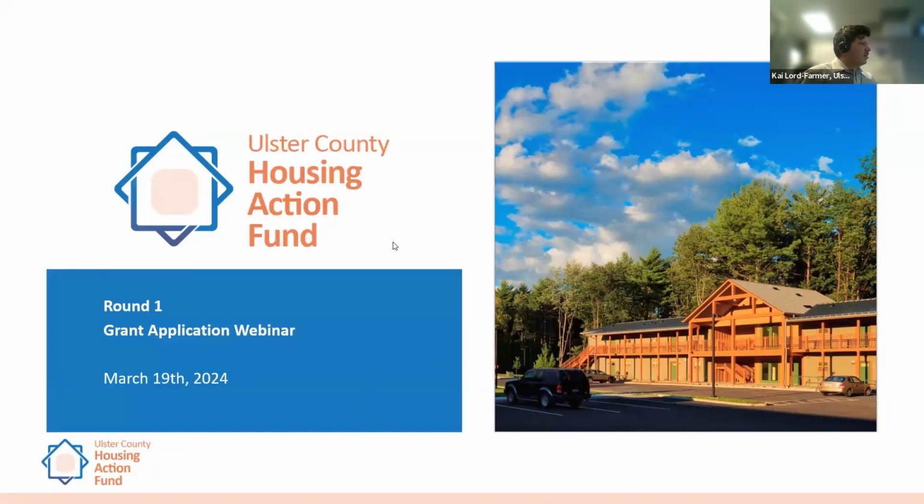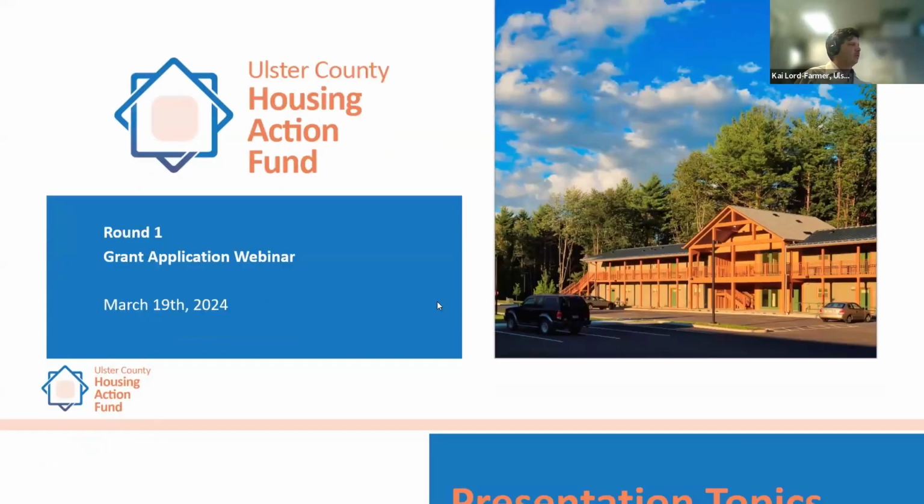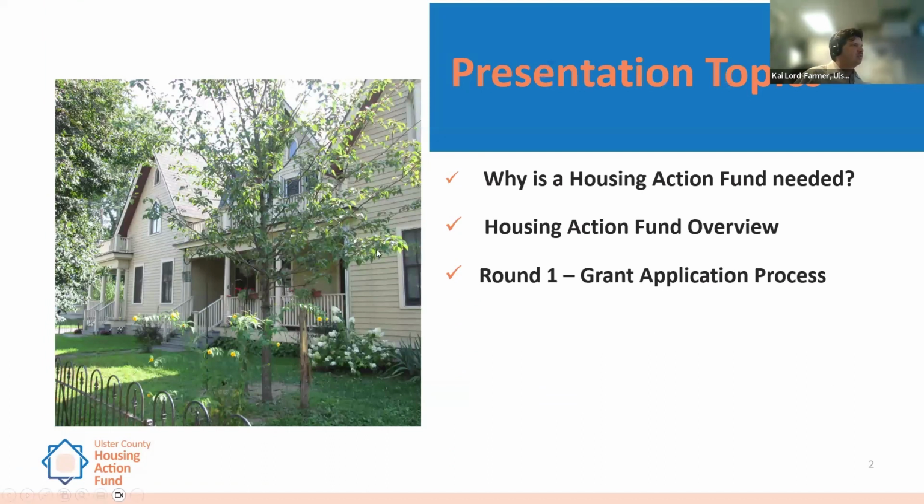So again, this is an info session webinar for round one of the new Housing Action Fund, which is the Housing Trust Fund for Ulster County. I'm going to walk through our agenda for tonight. First, talk a little bit about why a Housing Action Fund has been created and why it's needed. Then go into an overview of the Housing Action Fund, what its main purpose is, how it's being administered, and then I'm going to spend the majority of the time focusing on the application process for round one.